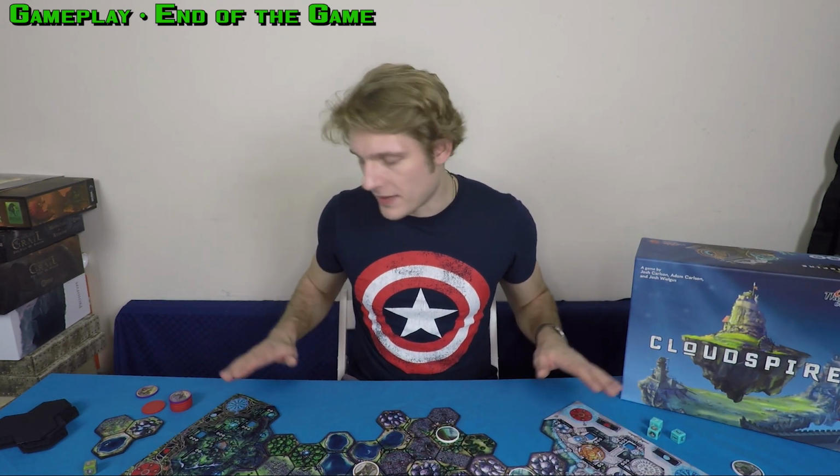Your scores are simply all of your advancements plus your remaining health. So if we've got 9 advancements in the fortress plus 8 health left at the end, then we've scored a total of 17 points. In the event of a tie, the first tiebreaker is remaining source.